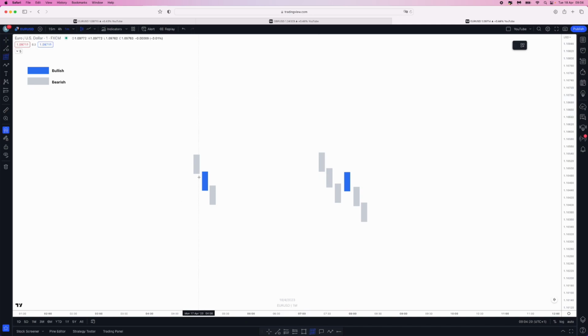So once we come down and we get this bullish candle right here, and then we do get a break of this low, what you will need to do is mark your range from the high of this bullish candle to the low of this bearish candle. And then for example, if we get another bullish candle and then a bearish candle that breaks that bullish candle's low, you will just want to move your range down like so.